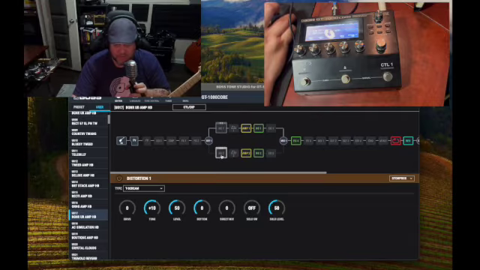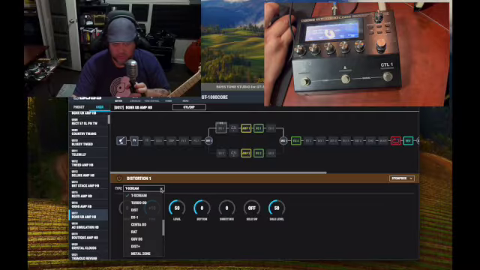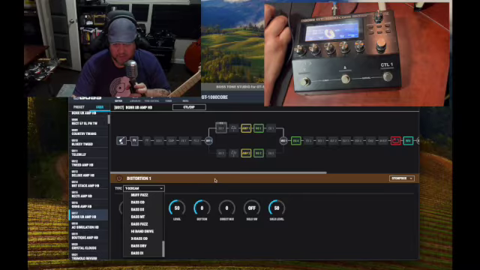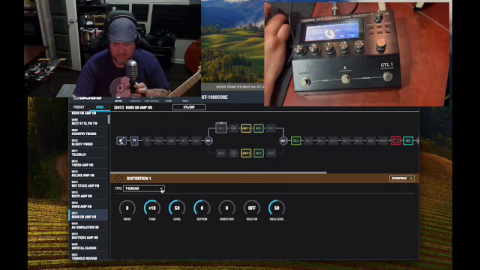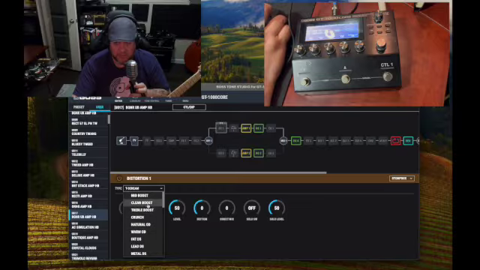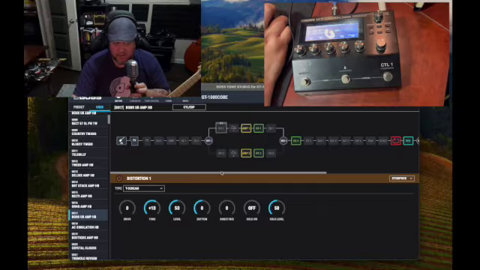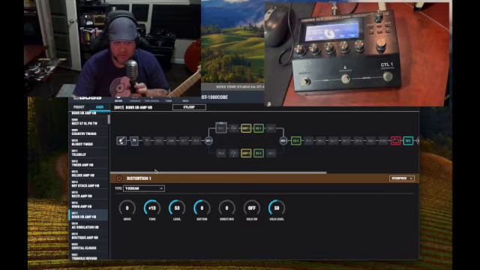You can modify this to any degree that you want to be able to add effects in different sequences and that kind of thing, your channel options, your amplifier options, amp channel options, to be able to get a single preset that allows you to switch channels and add effects and take away effects and that kind of thing.